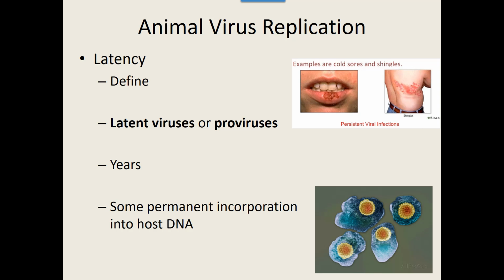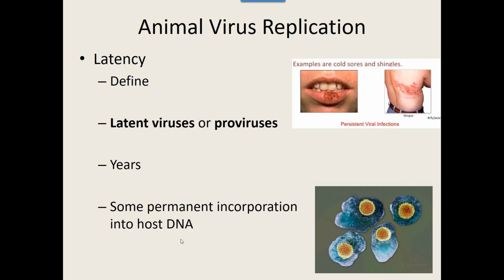Sometimes it's because they put some of their DNA and become part of our permanent DNA, or sometimes the virus itself is just hanging out inside of the cell it infected, which means it's dormant. Our cells are not producing viruses, they're not being released, the virus itself is dormant. Not all viruses can do that. Some are more prone to do that than others. Viruses that can go dormant are called latent viruses or proviruses, and they can hang out inside of our cells for years, if not decades.